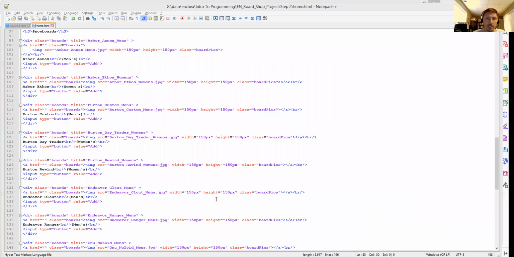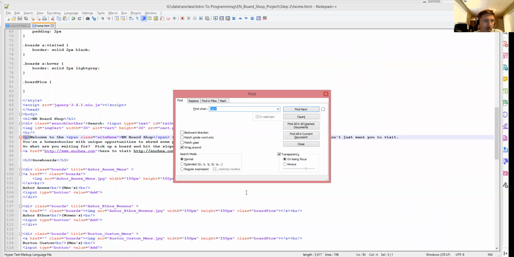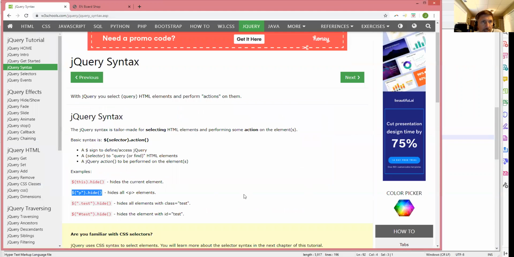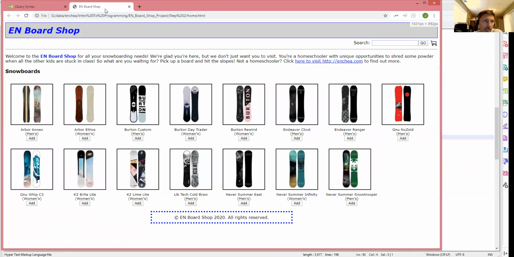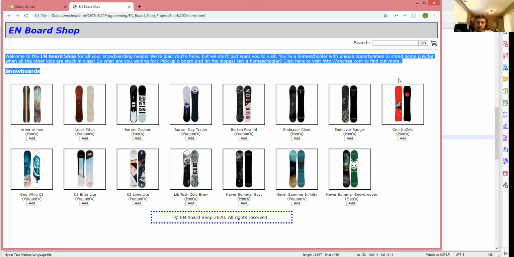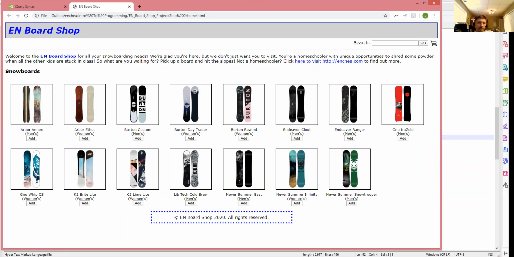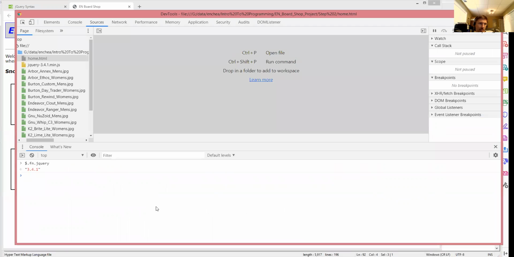I don't see a single paragraph, so we may have to choose oh, there's one right at the top there. So the only paragraph tag I have on my page, on the snowboard shop here, is this text up at the top, right? So check this out. If I go back to my console that I've already launched and I type in the code that was there on the W3 Schools page, I select all paragraph tags and I hide those tags. If I hit enter, let's watch what happens.